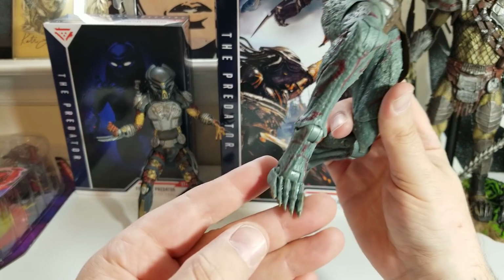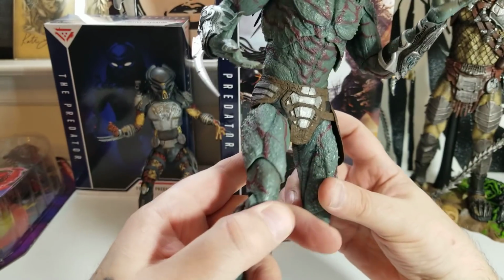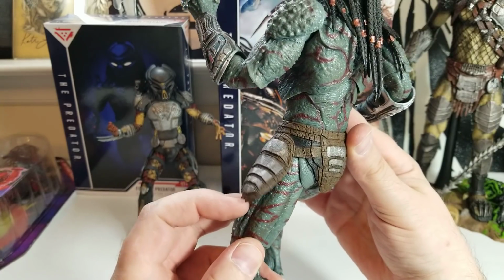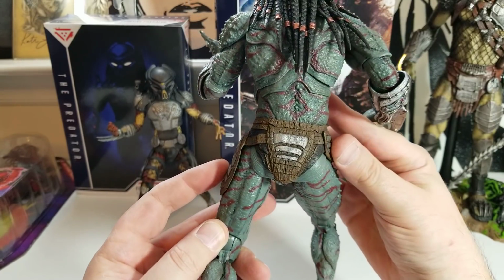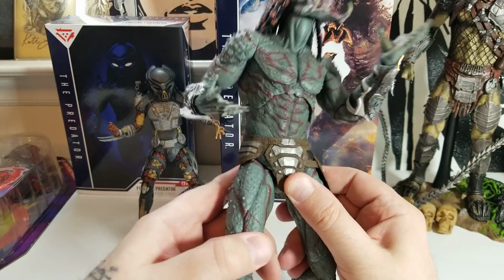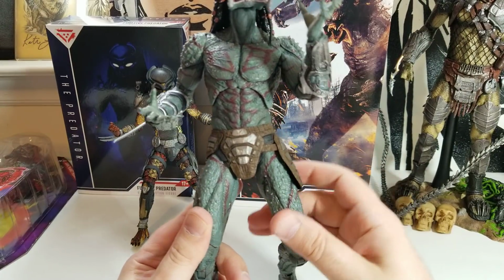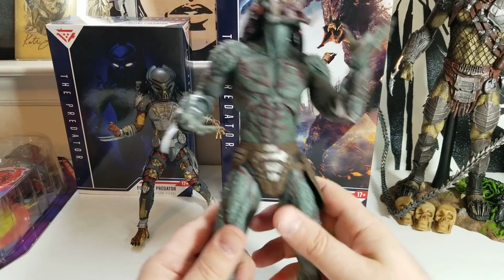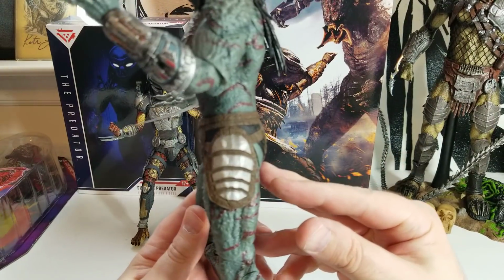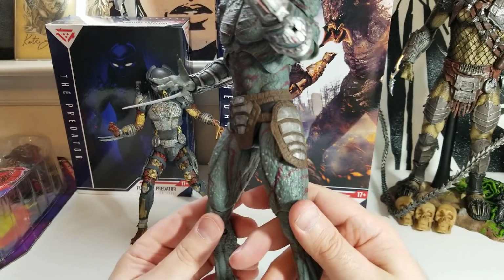Here's a little look at his feet and leg design, his coloring. I don't think I even showed off his clothes or whatever. Little flap. His ass flap. I'm not even sure why he's got just one thigh guard. Not really sure about that. He's too cool to have two of them. Is it just style? Looks great though, the way it's painted and sculpted and everything. It looks fantastic.